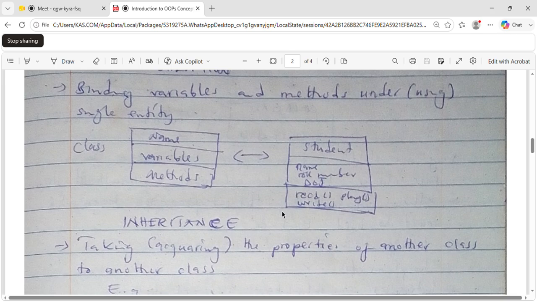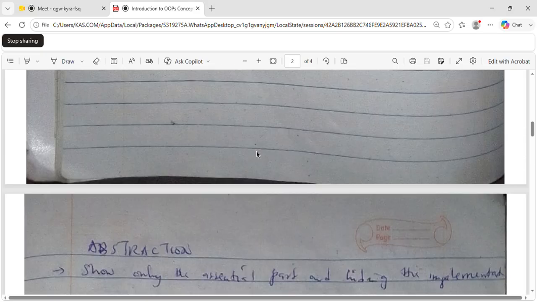Remember, a method is a task. So what tasks can this student perform? This student can read, and the task is a method. So we have that opening and closing, opening and closing. That student can read, can play, can write, and so on. So we have variables, and those variables are properties. Okay, let me take you back here.